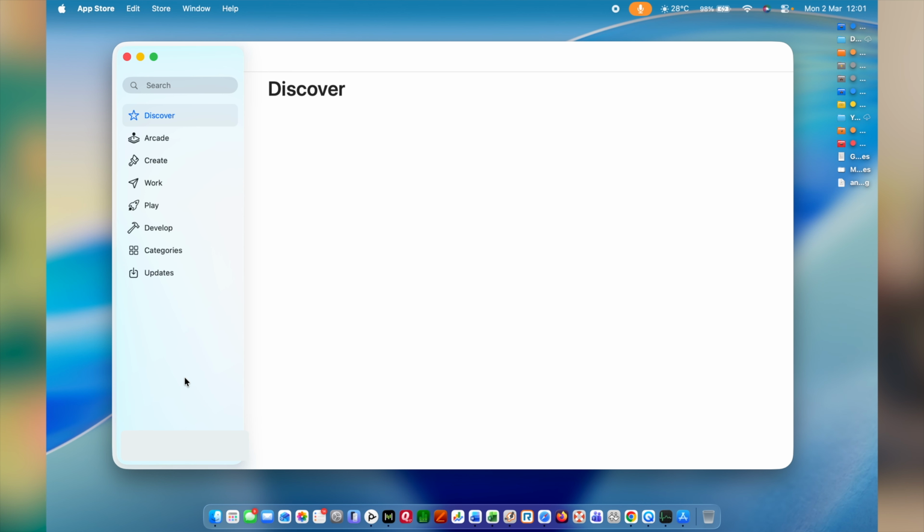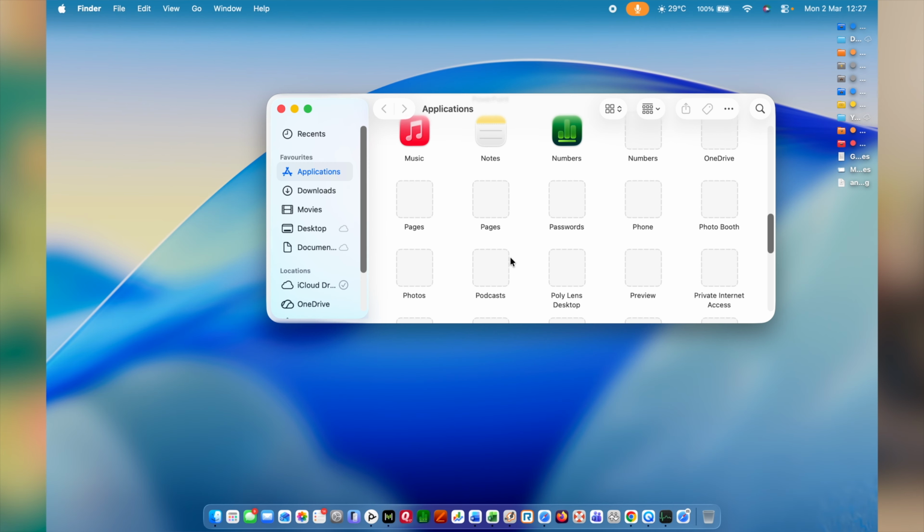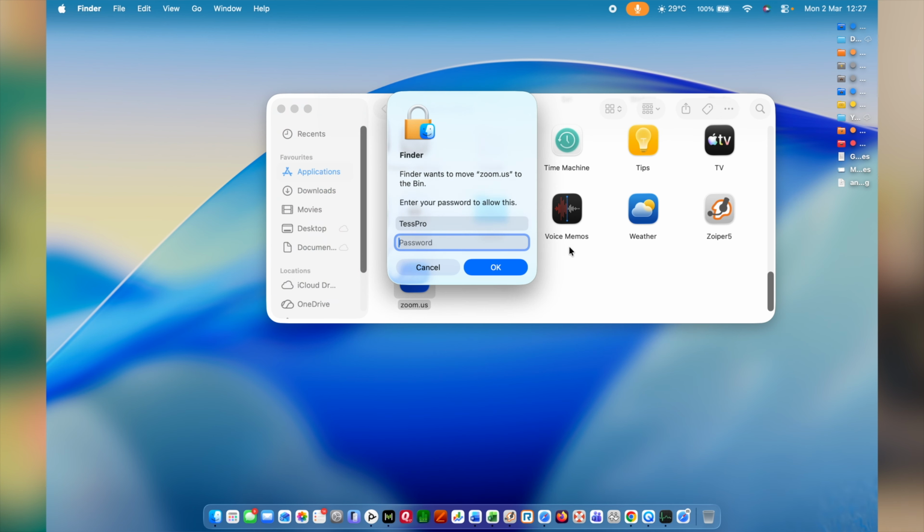Now step 4, check if your app has an update available. Most CPU issues are resolved right here. And here's step 5. When nothing works despite following all these 4 steps, then uninstall your app, restart your Mac, and then reinstall it. Now that should fix most app-specific issues already.